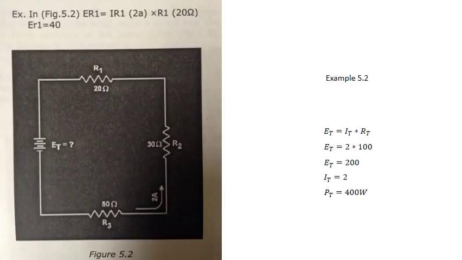In figuring out the missing values of the previous circuit, in figure 5.2, we used Ohm's law and we applied it to ER1. Remember Ohm's law, figure 5.3 merely shows us the relationship of voltage, current, and resistance. If you know two of the three values, you can solve for the other. Please take additional time to understand this formula by changing the values in figure 5.2 and solving for the unknown using Ohm's law. Ohm's triangle in figure 5.3.